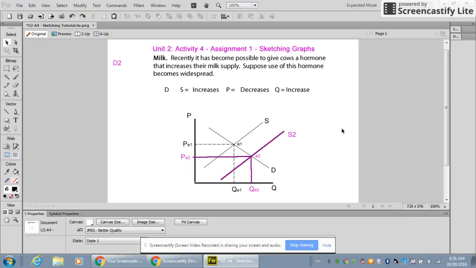Always start off with your equilibrium condition, which is your original supply and demand curve with a price and quantity. If you have any questions, feel free to email me. And again, just reread the content section, factors that affect demand, factors that affect supply, and make sure that you are able to distinguish between those factors and just a movement along the curve, which is a change in quantity demanded or quantity supplied.